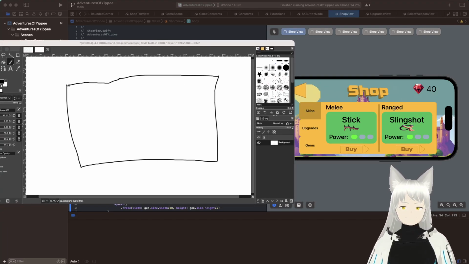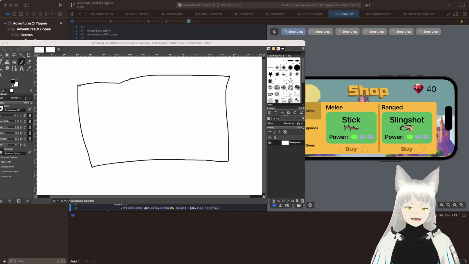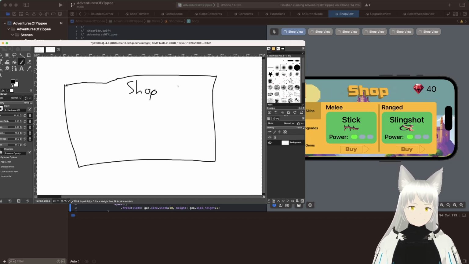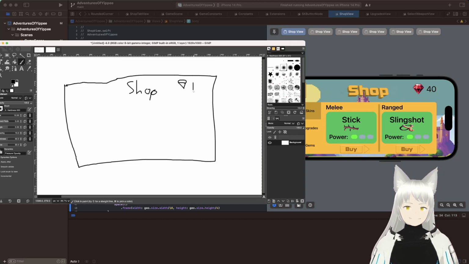So, here's what we've kind of got going on right now. Here's our UI, and it's got shop here. And then we've got a little gem thing here with the number of gems we have. We've got a back button.